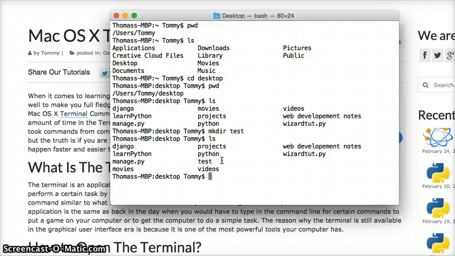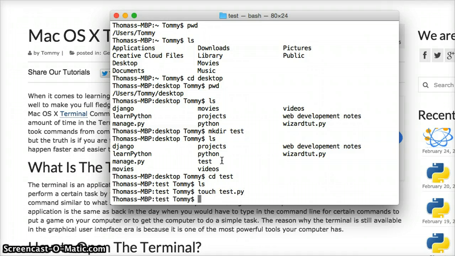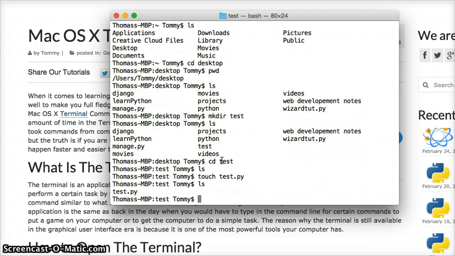How about let's make a new file? But first off, I want to put that file in our test folder. So let's go ahead and change into that. So we do cd, nope, not vd, cd test. Hit return, and let's see what's in there. Oh, there's nothing in there. Let's make a file for that. So we're going to do touch, and we'll do test.py. Hit return, and now let's hit ls again to see what's in there. Oh, there's a test.py. Cool, we made a Python file.